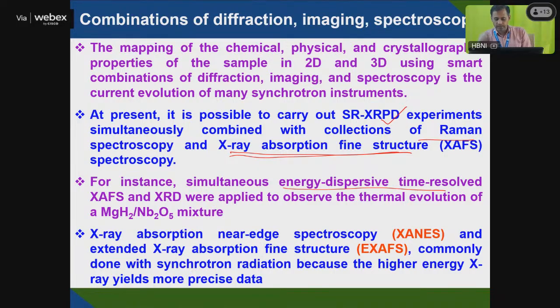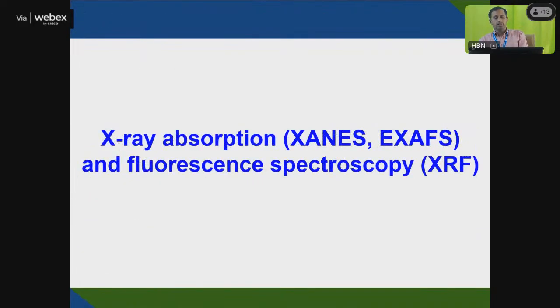X-ray absorption near edge spectroscopy, XANES, will mainly give your oxidation state, and EXAFS will give the coordination number. So we will discuss that after some time. Commonly, synchrotron XRD can be combined with many techniques. So that was the main advantage of synchrotron XRD. So far what I discussed is mainly different X-ray based techniques. We have seen X-ray diffraction techniques. Next we will discuss X-ray absorption techniques. We'll take a 2 to 3 minute break, and then we'll go for the X-ray absorption technique.